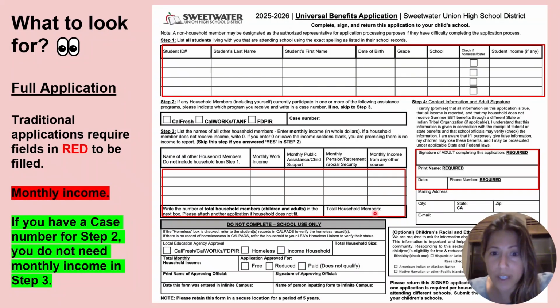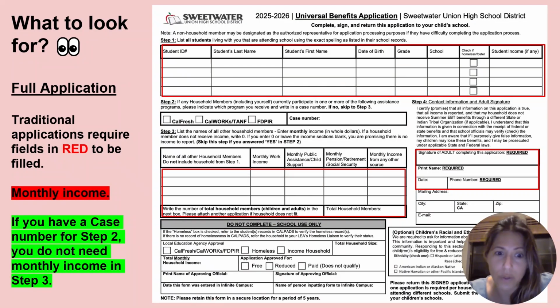And then a huge mistake we're seeing is people not counting the total number of people in their household. So you count how many people are in step 1, you count how many people are in step 3, and then you put a number for us here. That helps us make sure that you didn't forget someone, because we want to make sure you qualify if you do qualify, and if you forget people, that could cause you to accidentally disqualify yourself. So make sure that you put everyone who's living with you, including babies, including anybody else who is in your household.